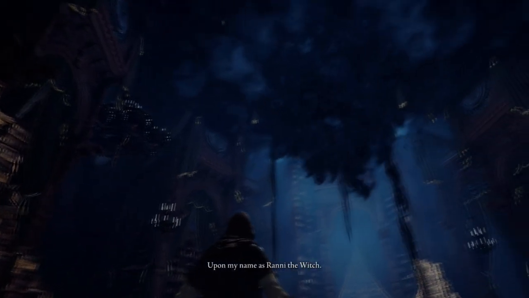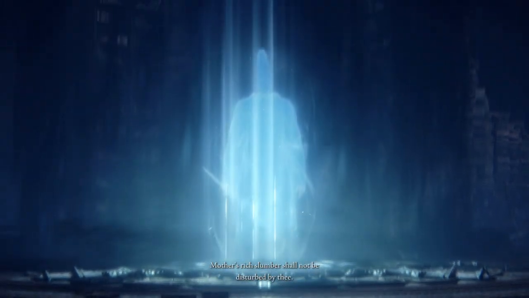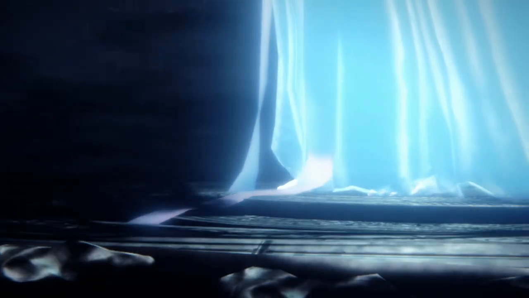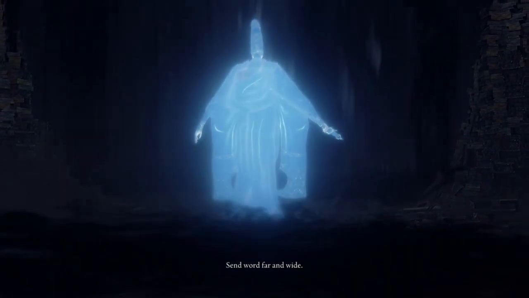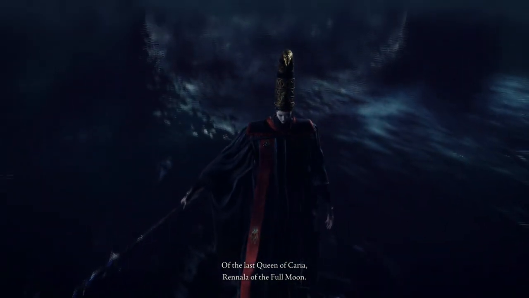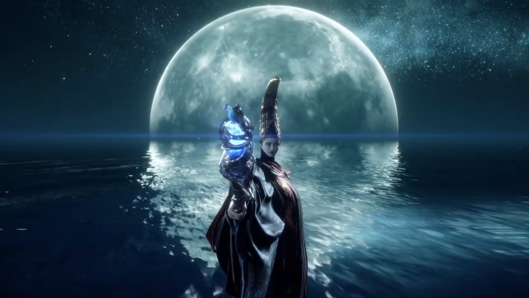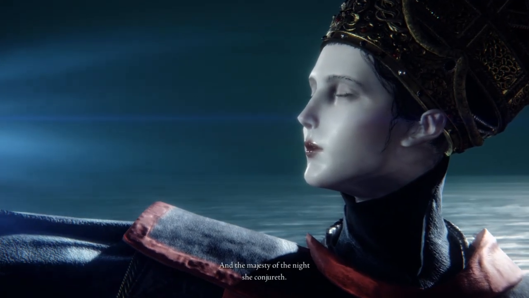Upon my name is Rani the Witch. Mother's rich slumber shall not be disturbed by thee. Foul trespasser. Send word far and wide. Of the last queen of Caria, Renala of the Full Moon. And the majesty of the night she conjureth.